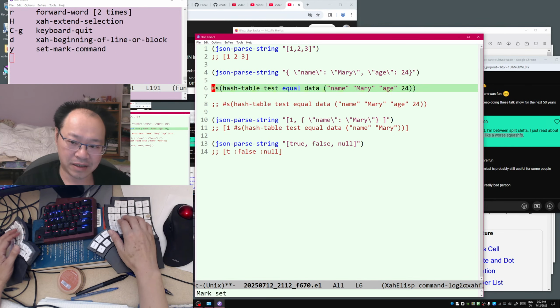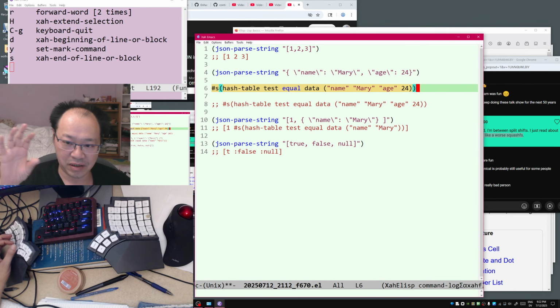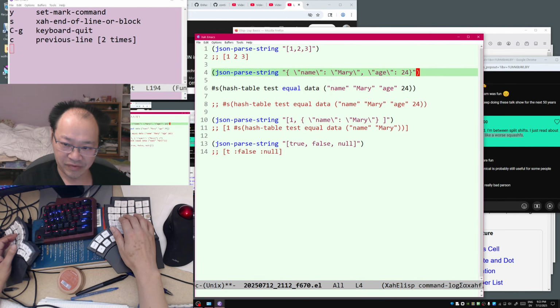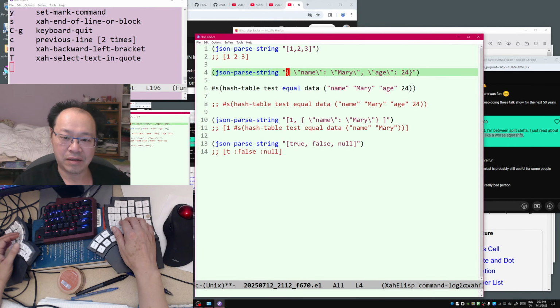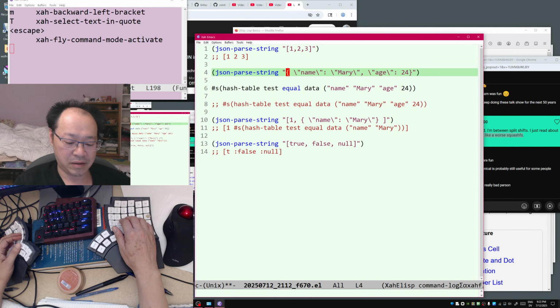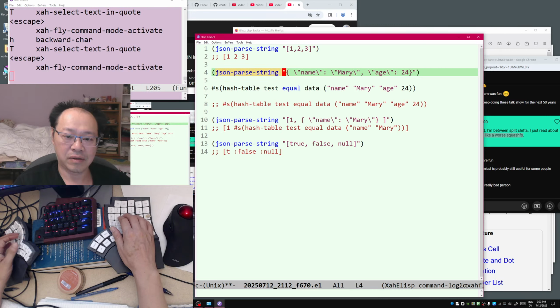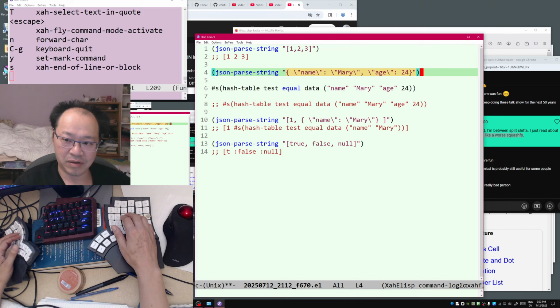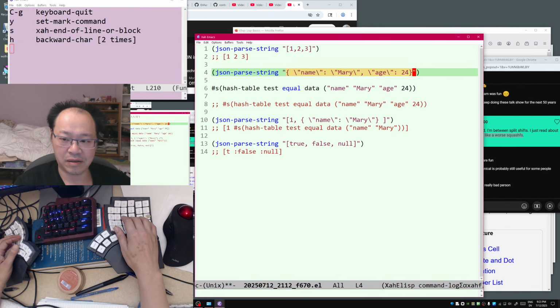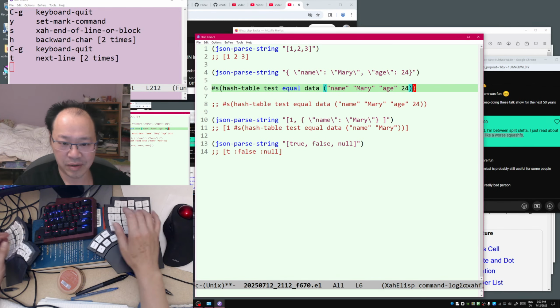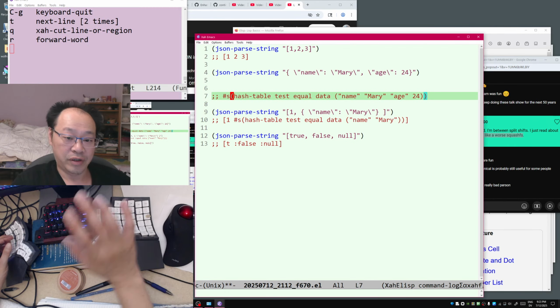This syntax is the read syntax for a hash table, in other words, the literal expression for a hash table. So effectively, it reads a string of JSON, and now it becomes a hash table.